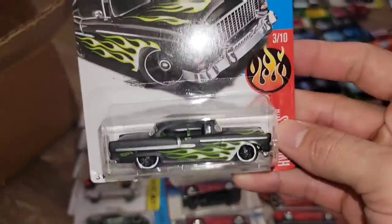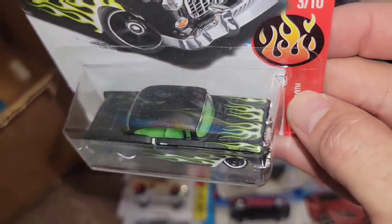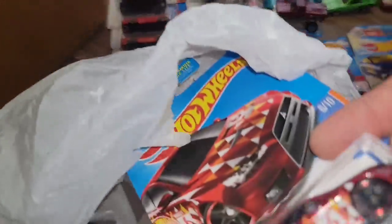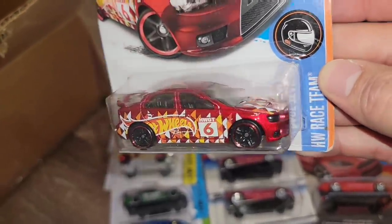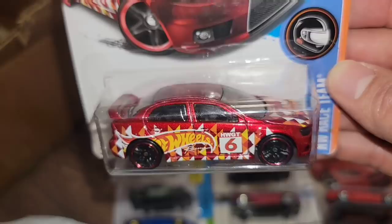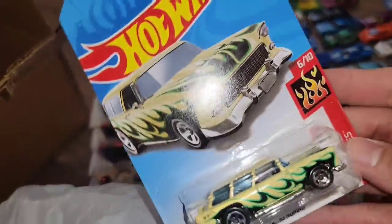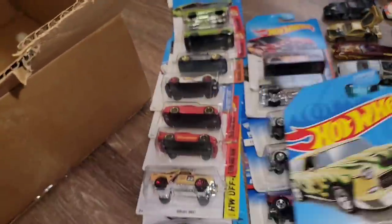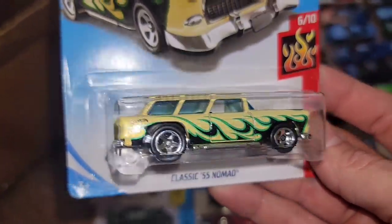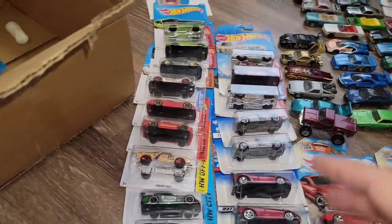Look at this — the '55 Chevy! Love the satin finish; the white and lime green flames really pop on that matte black. Out of the Hot Wheels Flame Series, one of my favorite series from Hot Wheels. Next, the Evo out of the Hot Wheels Race Team — red metallic with the Hot Wheels Race Team livery. I don't have any Evos in my collection oddly enough. Last one out of the KMart exclusives is the '55 Nomad — same color vibe as the BRAT, more of a sand pearl. That is a nice casting, another beautiful Hot Wheels Flame. So all of those were KMart exclusives — that is insane!